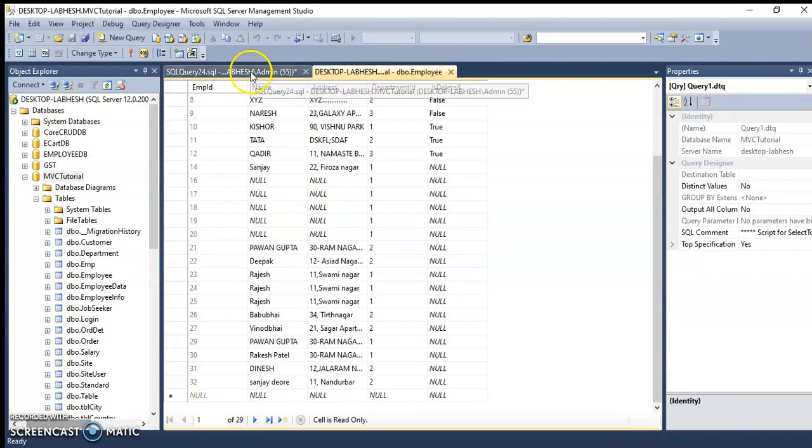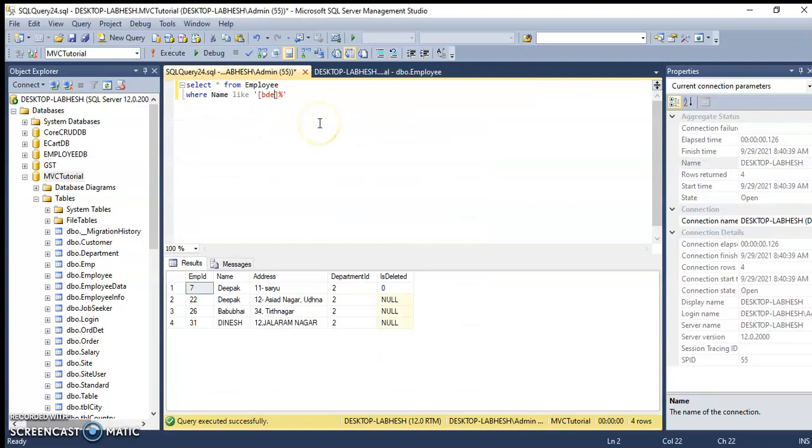Same like that, if you want to give a range of characters, like please display the names which start from A to S. All the A to S characters will be contained in this range.